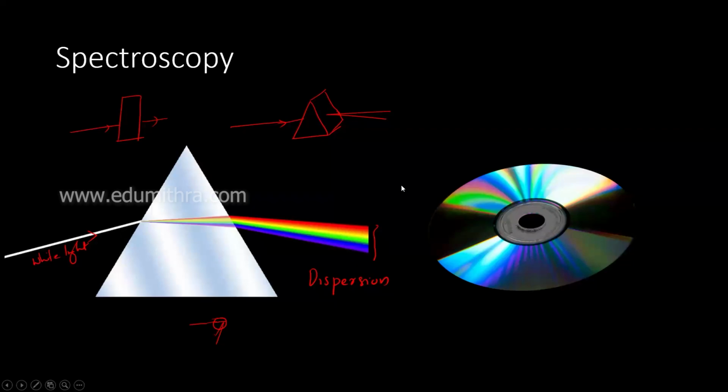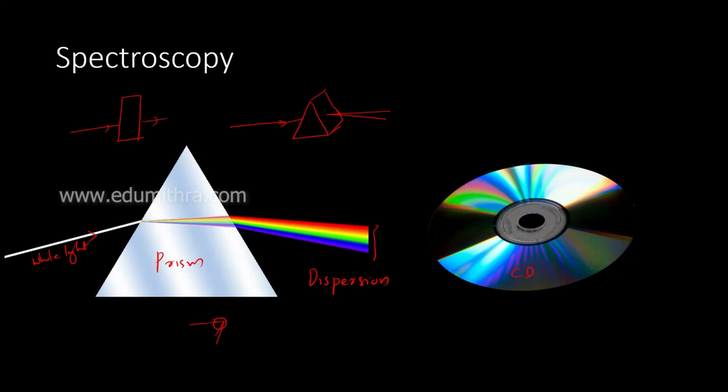What is its purpose? And the same phenomenon, or same coloring, you can also observe on a CD. When you take a CD, on the writing side of the CD, you can see these colors of rainbow. So both the prism, okay, so this is the prism, and a simple CD have the ability to disperse the light into its constituent colors. So it is a property of both prism and CD.